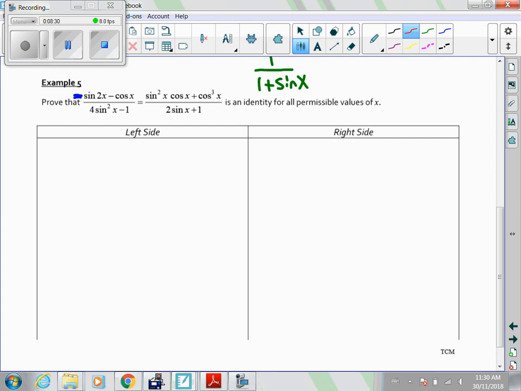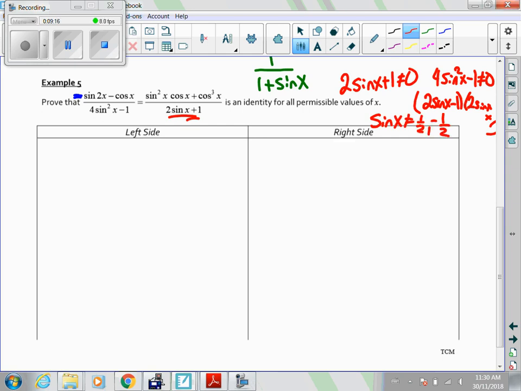My NPVs: there are no numerator things, or no built-in precursors. I don't have secant, cosecant, tangent, or cotangent to worry about. But I do have some interesting situations. Right here I can see that 2 sine x plus 1 can't equal 0, and I can see 4 sine squared of x minus 1 can't equal 0. This thing we should hopefully see factors to (2 sine x minus 1)(2 sine x plus 1). So my non-permissibles are such that sine x can't equal a half or negative a half.